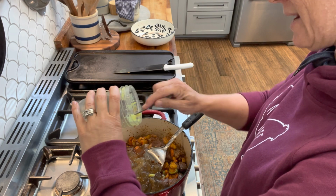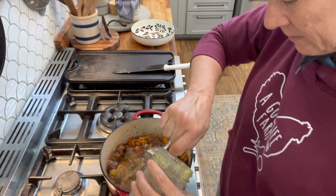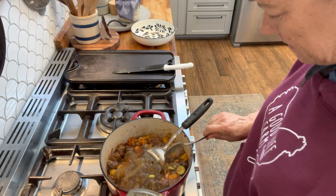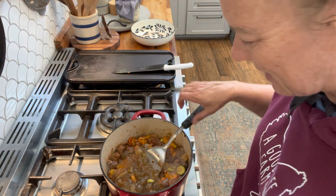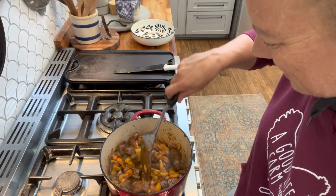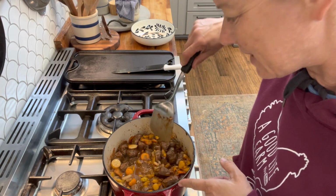You could also add a little bit of red wine in if you wanted to do that. And this will just dissolve down. You're never going to know that it was gelatin. It's going to turn into a liquid. It's already turning into a liquid in the bottom there.